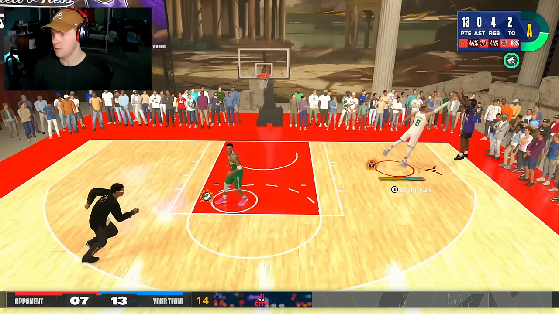Like, this is where I pretty much grinded this whole entire build from a 90 overall all the way to 99. Little Kevin Durant over everybody. Ooh, that's an open shot, man. That's the shot that I'm looking for. I need to hit that. All right, come on. Let's go.